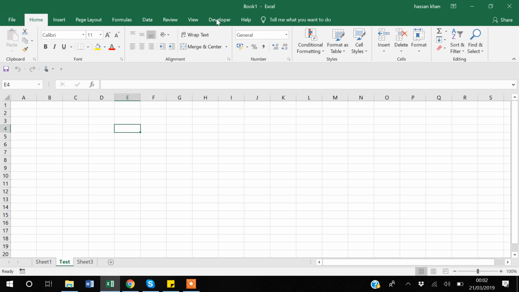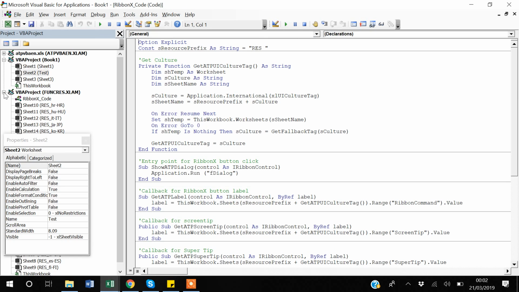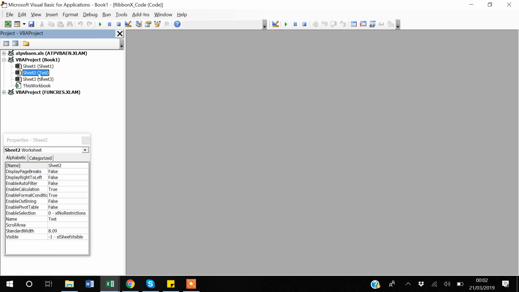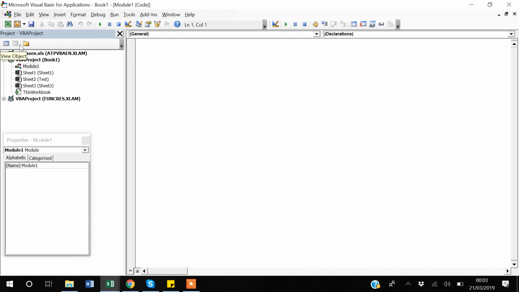In that case you can go to Developer and then to Visual Basic, and within Visual Basic this is the worksheet I am working on. So I will select this workbook, then go to this icon, and click on module. Now we have a module, we can start writing our macro. My macro will start with Sub, and I will call it range test. You can call it whatever you want. Now I'm ready to write a macro.